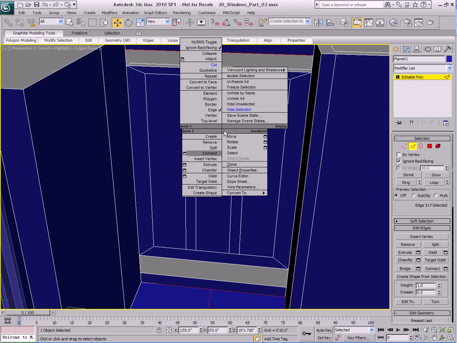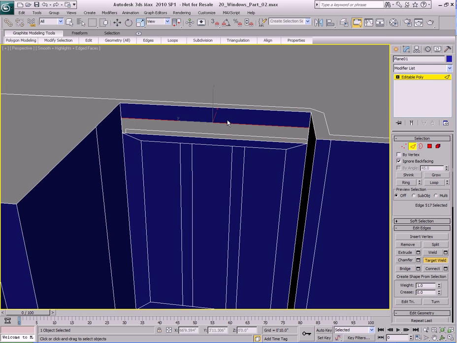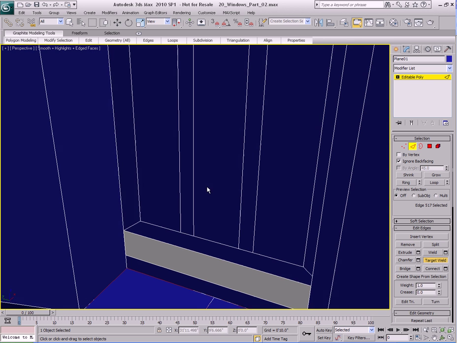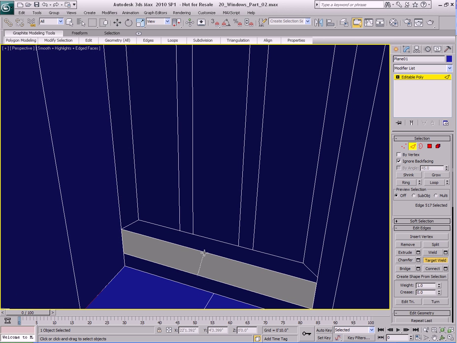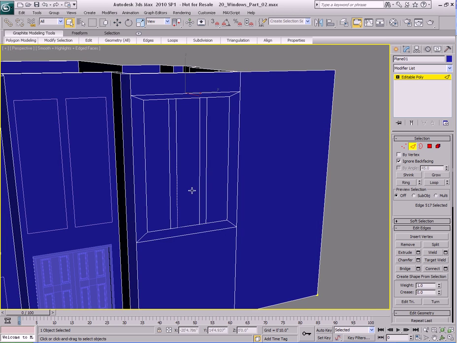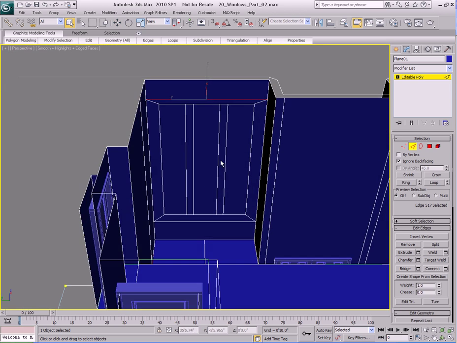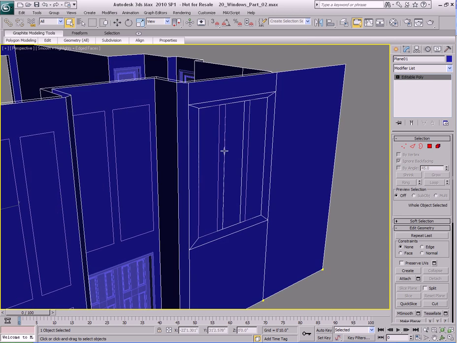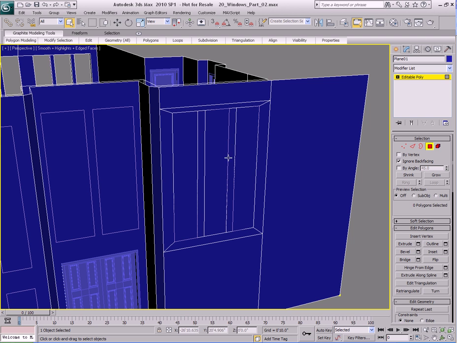We'll go to edge mode, go to the quad menu, and let's go to the target weld tool. Okay, let's take the top edge of the inside and target weld it to the windows that we just brought in. Okay, I'll do that at the bottom as well, and there we go. Perfect. So now the outside wall and the inside wall have the exact same geometry for a nice, easy window creation. Now is the easiest part.